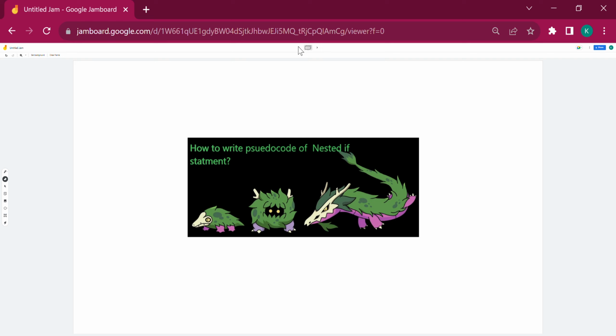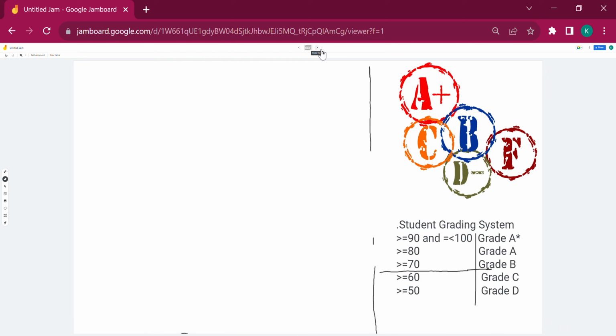And how would we be able to know that in this specific question we are going to write a nested if statement. Let's start our discussion from a very simple example of a students grading system, where we need to grade students according to their marks, right? So let's start the complete pseudocode so that you would be able to know how we are writing the complete pseudocode while incorporating nested if into our pseudocode, right?